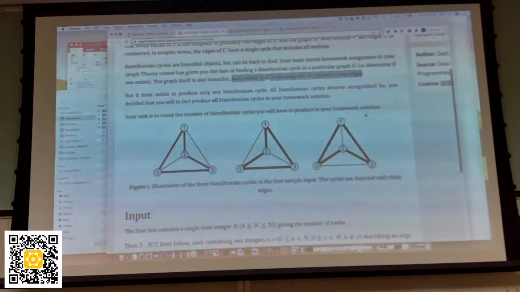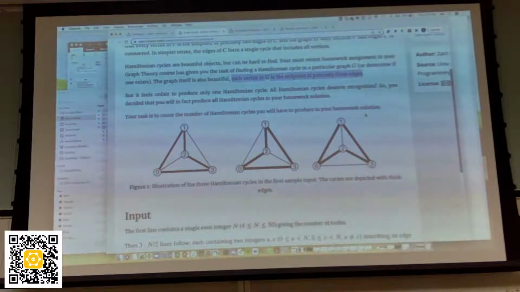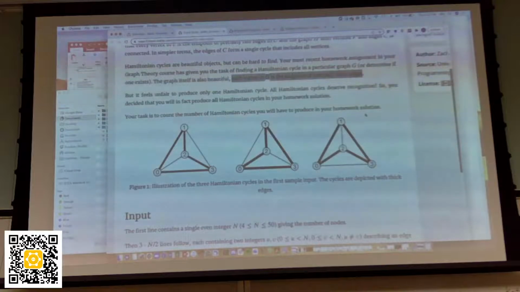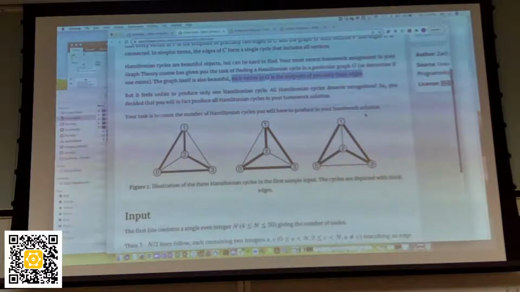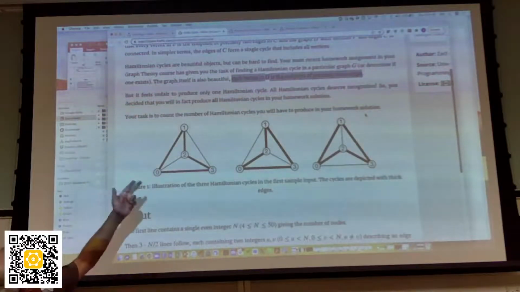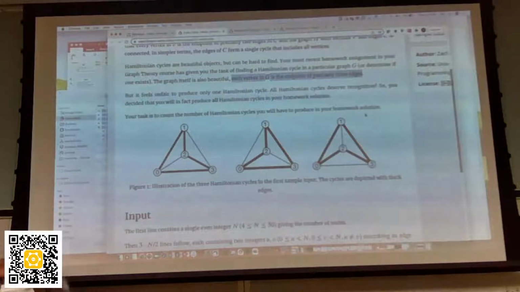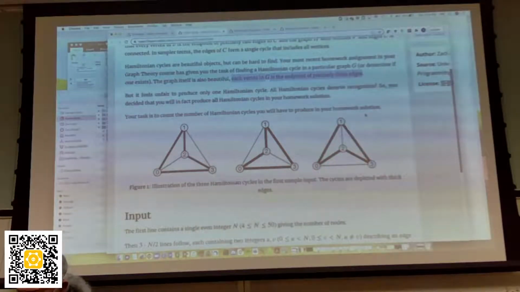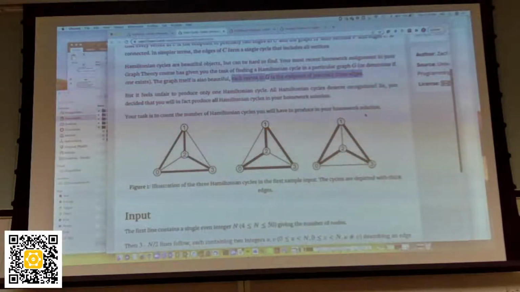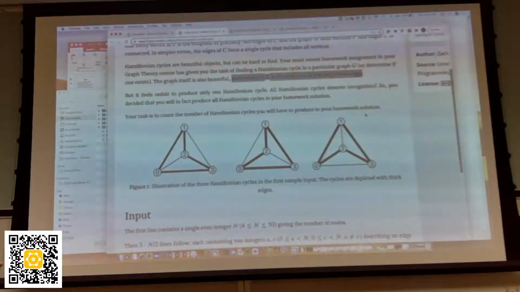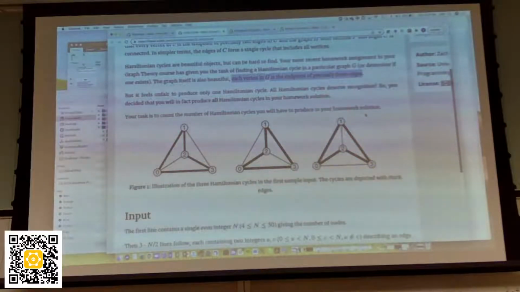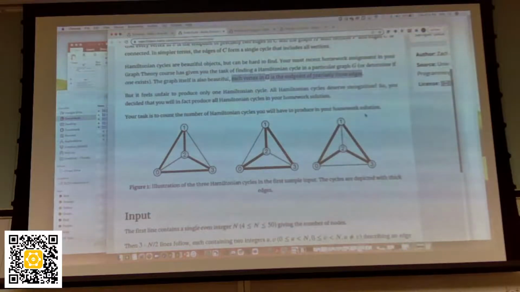So a very, very simple algorithm is as follows. You take all the vertices, you write down every possible permutation, and check whether that permutation corresponds to a Hamiltonian cycle. So if my cycle is 1, 3, 2, 4, 0, I can check whether each of those edges exist, and I'll be done. That would be one of the counts. So if I write down all the n factorial permutations, I can easily check whether it forms a cycle or not, and then all I have to do is to count the ones that worked.